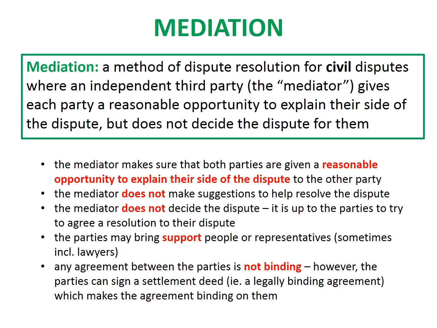That's why, when the parties agree a resolution to their dispute in mediation, they will generally sign a settlement deed, that is a legally binding agreement, which sets out the terms of their agreement to resolve the dispute. These terms might, for example, be that one party will pay the other party a certain amount of money to resolve the dispute.